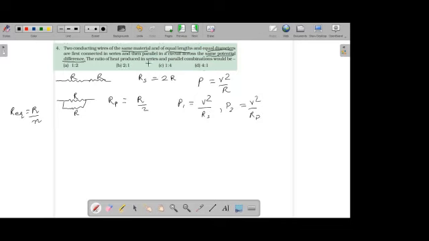And if you find out the ratio, power in series to power in parallel, will be given by V squared by RS divided by V squared by RP. So both V squared get cancelled. You have resistance in parallel divided by resistance in series. And resistance in parallel is R by 2, divided by series, and in the series, you have 2R. So you get your answer as R by 2 multiplied by 1 by 2R. R and R get cancelled. You have the ratio as 1 by 4. Okay. So your correct option will be option number C.